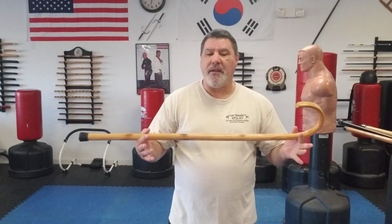We've been working and talking about reviewing basic techniques pretty much all week, starting from the weekend going into this week. One of the things I want to bring up is a little bit of a different topic. Since we're talking about basic techniques, let's talk about a basic cane.